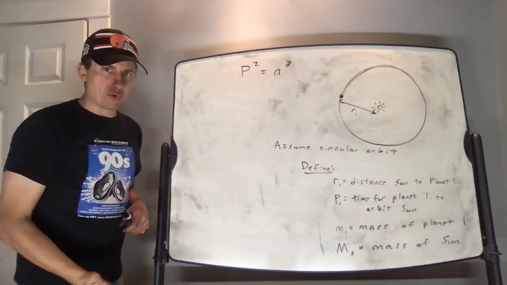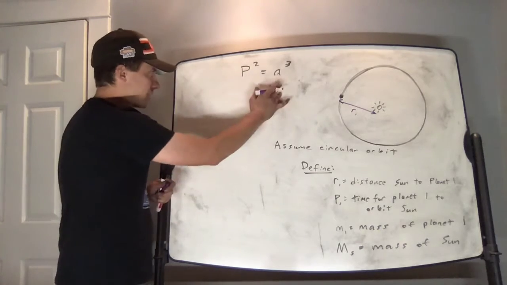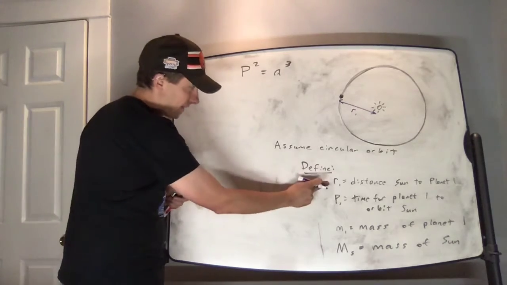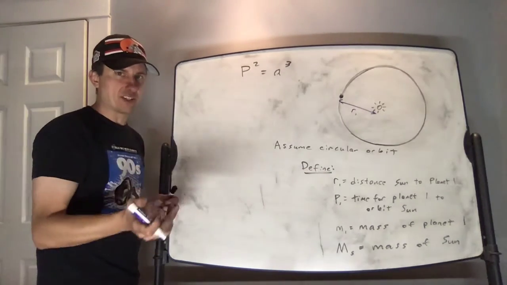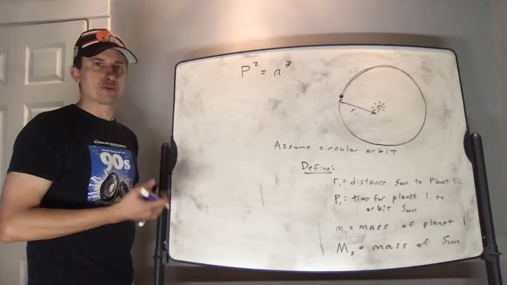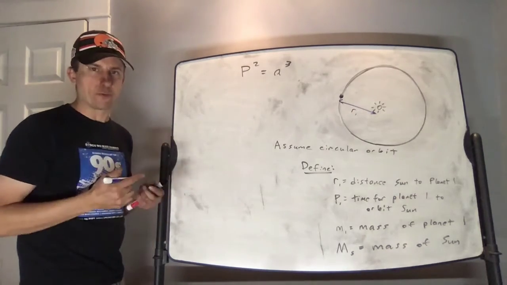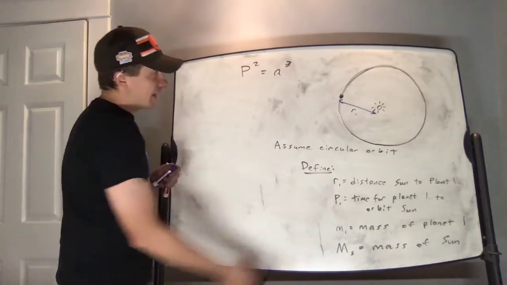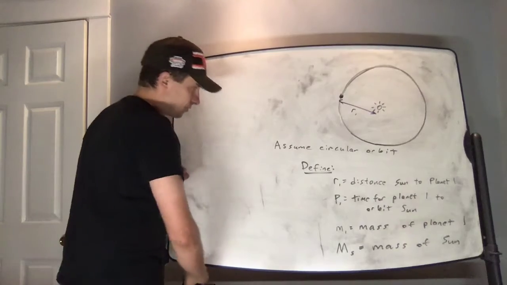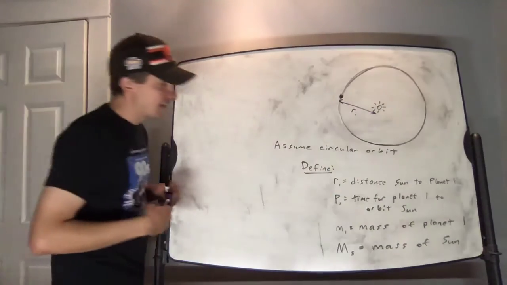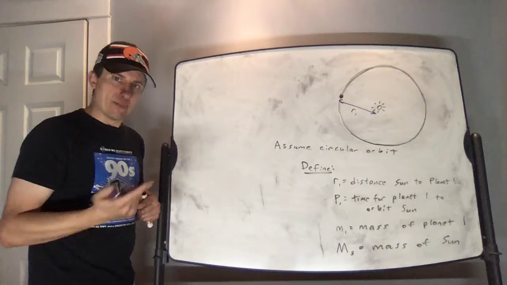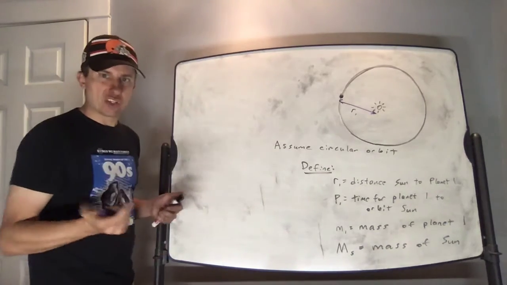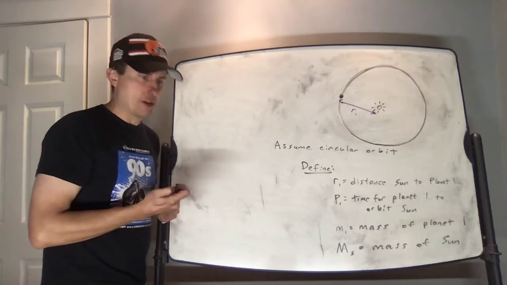Eventually, at the end of this proof, we'll have p squared equals r cubed, and then we could go back and redefine the distance from a planet to the sun to be A. But for the majority of this proof, the symbol A is going to be reserved for a different type of quantity. Also, I will define P1 as the amount of time it takes planet 1 to orbit the sun once. M1 will be defined as the mass of planet 1, and capital M with a subscript S will be defined as the mass of the sun.